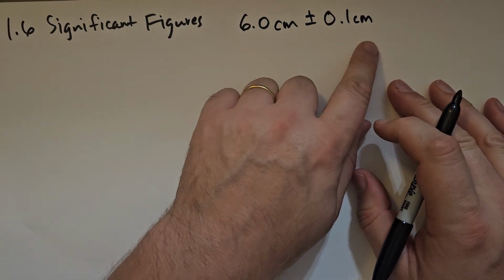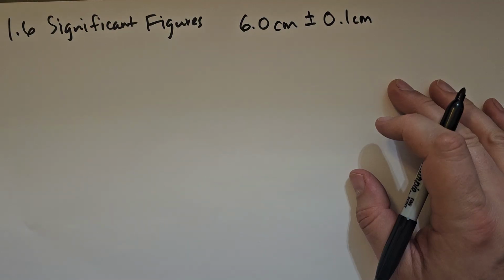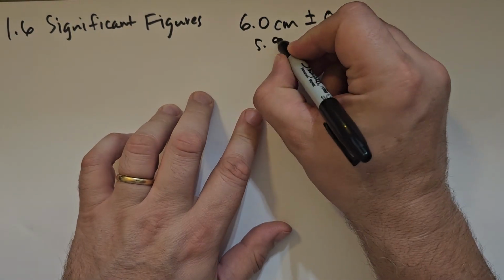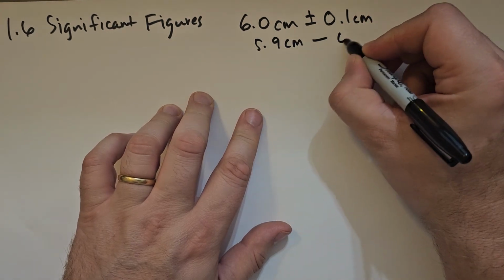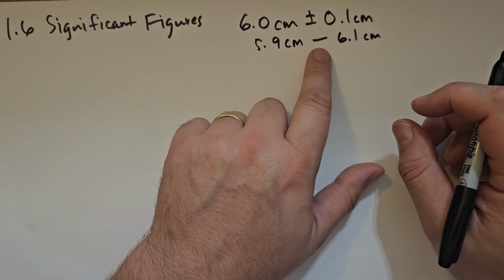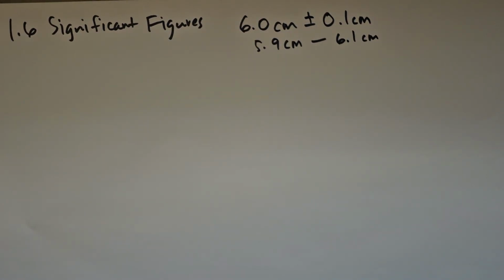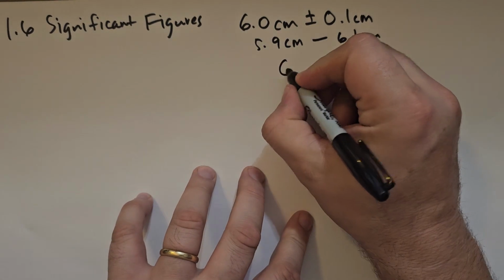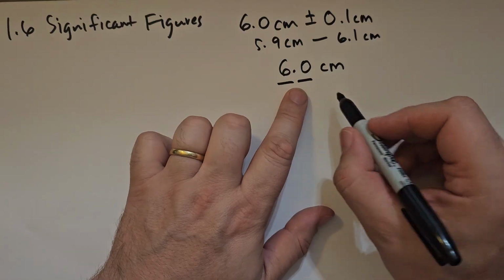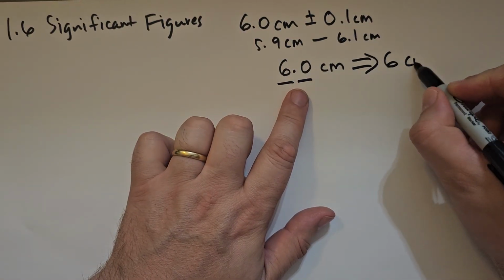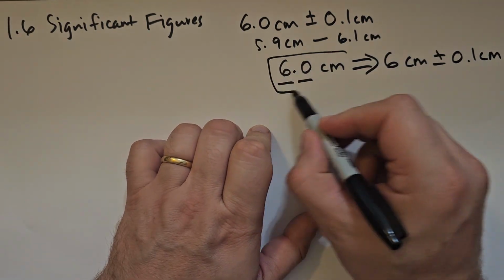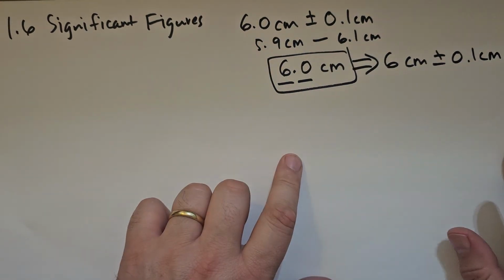And we did our best. We pulled out a magnifying glass, and we said, well, it seems to be about exactly equal to 6. Maybe it's 5.9. Maybe it's 6.1. But we're very sure that it's somewhere in between there, and it's probably closer to 6, right? And so when we write the number 6.0 centimeters, this is two significant figures. And what this means is 6 centimeters plus or minus 0.1 centimeters, right? So this information contains that error of plus or minus 0.1 centimeters.